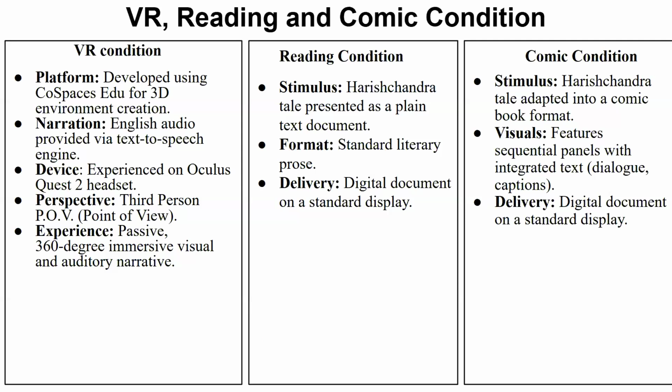In the reading condition, Harish Chandra's story was presented as a plain text document. The format was standard literary prose and delivery was a digital document on the standard display. So in the comic condition, Harish Chandra's story was adapted into the comic book format, and the visuals were sequential panels with integrated captions, which were the dialogue and caption in the dual coding format. And the delivery was by digital document on the standard display.